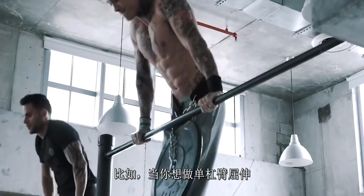Now, before we get into learning how to do the pullover, it's very important that you have a solid foundation so that you're not struggling and you're going through the learning process smoothly. To have a solid foundation, you want to be able to do at least 5 to 10 pull-ups with perfect form, at least 5 to 10 toes to bars with perfect form, and a hanging L-sit hold for at least 10 seconds. If you're having trouble with any of these exercises, I broke down each one into its own individual video on how to unlock them step by step. So check those out.